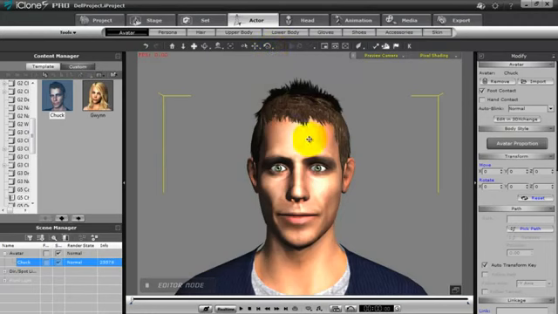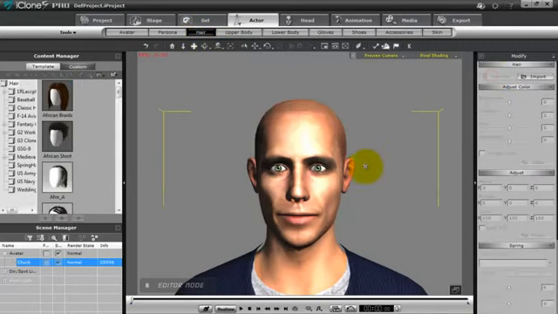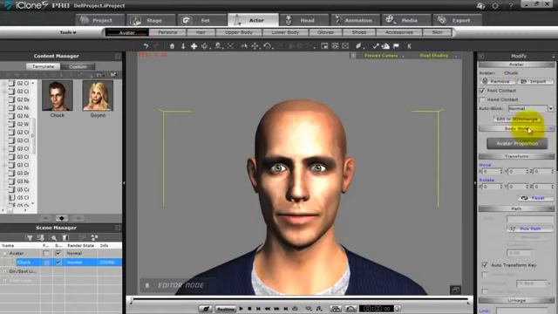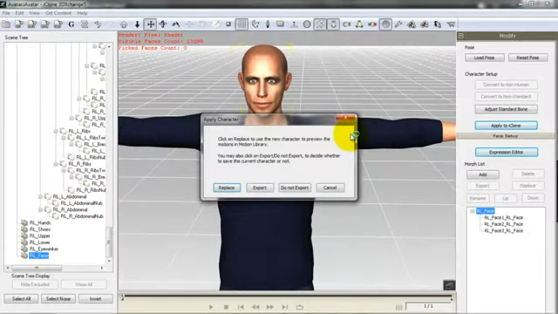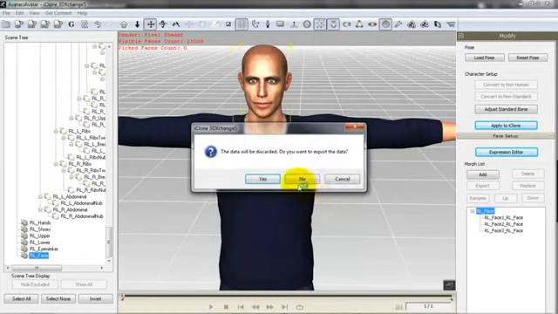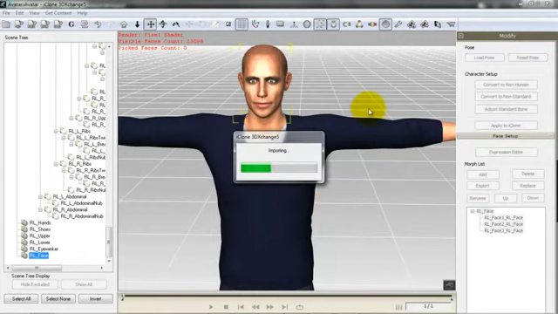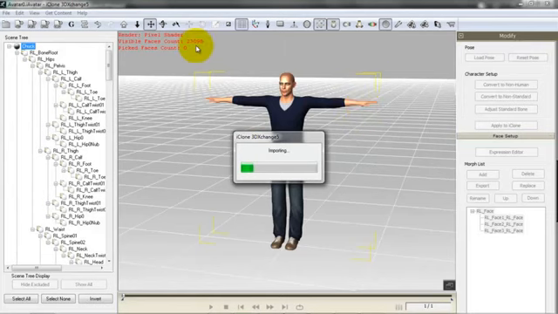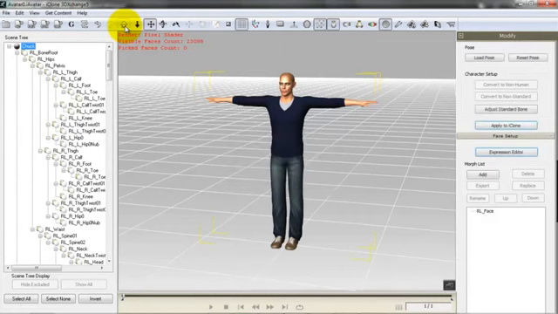So we're going to just go through, and as you see, I've loaded the Chuck character onto our screen. For the tutorial, I'm going to get rid of his hair, just because obviously I want to be able to see the head morphs that we're going to apply for this character. So we're going to go ahead and take him out into 3DXchange, and this is the new 3DXchange pipeline with head morph capability. So I'm going to bring him into our scene here, and as you'll see, you'll have your Chuck loaded with the standard iClone setup for animation.